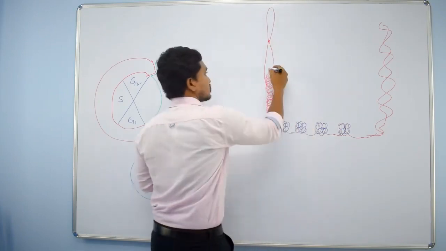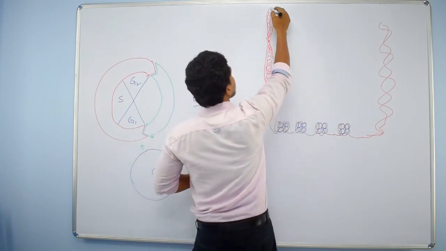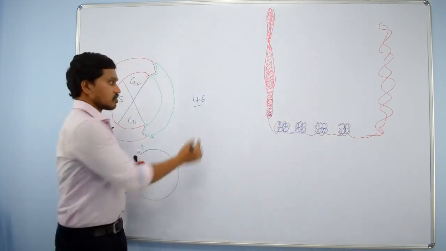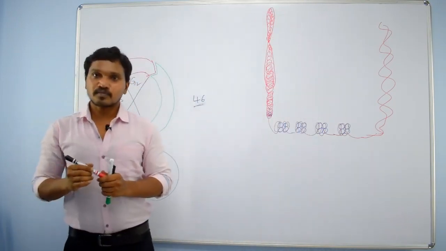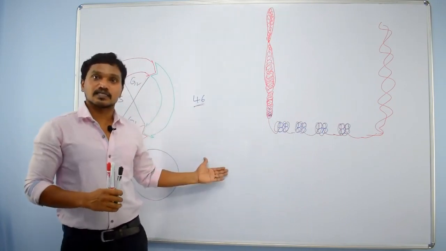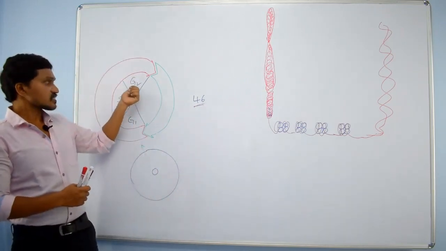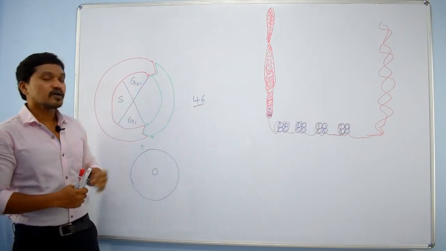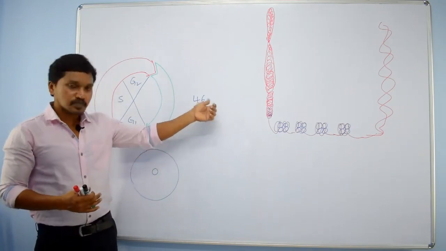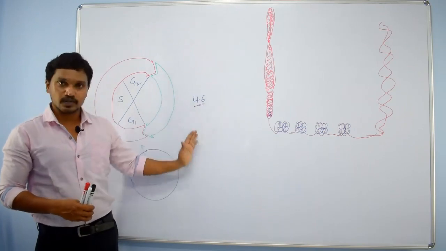Now you tell me, how many DNAs are present in a single cell? Very simple, 46 only. Clear? That is in a resting cell. But if you observe after the synthesis phase, in this cell you can observe double the number of DNAs. That means 46 plus 46, 92 DNAs will be there. How they will be, I will tell you.